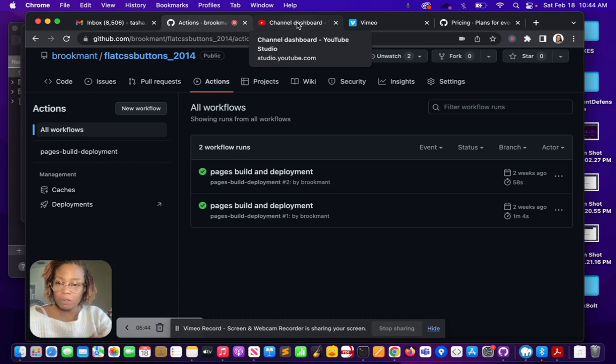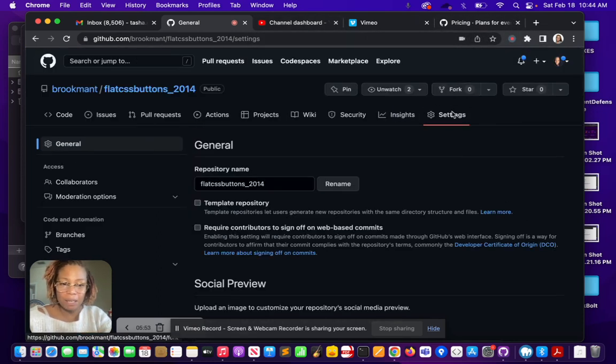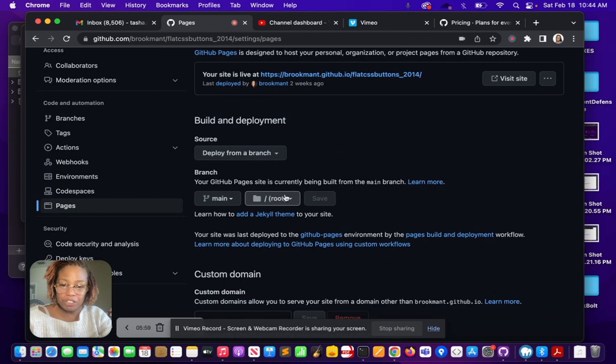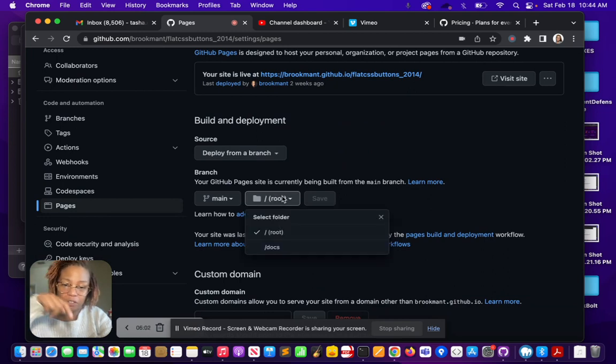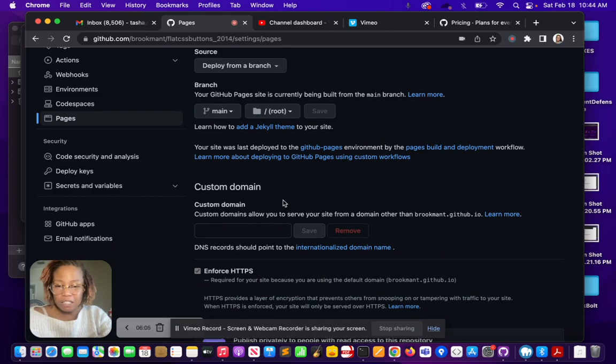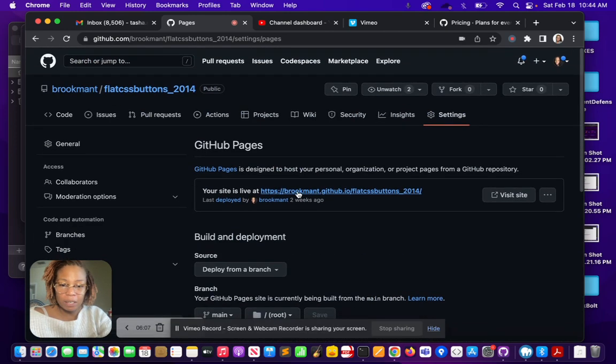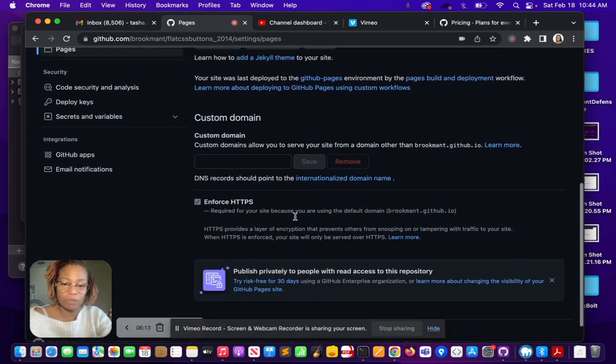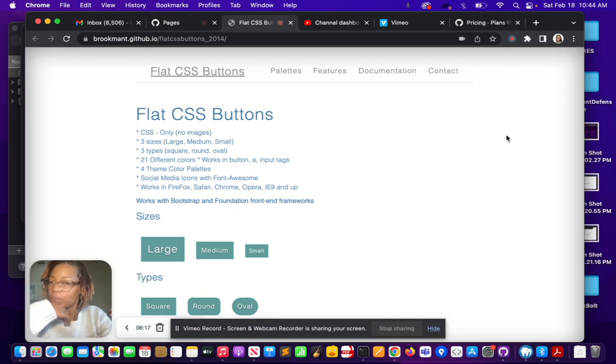And this is my review of using the GitHub repository for GitHub Pages. I know there's probably more in-depth stuff about doing it, but this is just the basics. Again, recap: go to settings, go to pages, deploy from branch, use main branch, change that to root, delete the README file. You can also change it to docs. Put your index HTML file in the root directory. You can also buy a domain and repoint it to a different domain. Visit site. There you're done. So now you can see the code from your repo live deployed on GitHub Pages. And you can lock it down and make it private so nobody can look at your stuff.